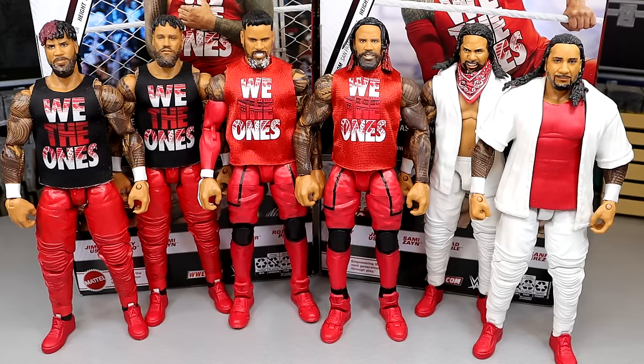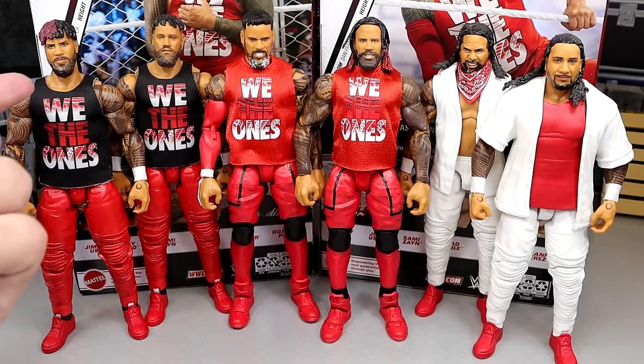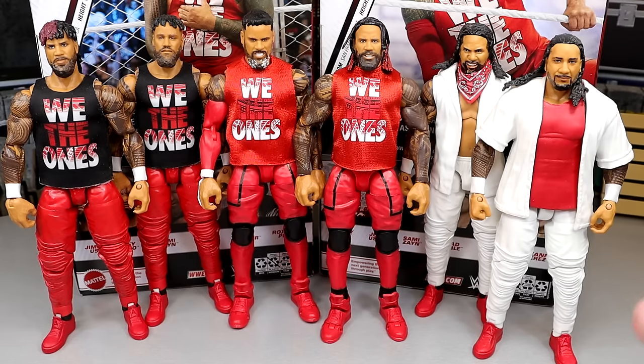And then for some more Uso figure comparisons, we do have the Elite 64 fix-up Usos up here with some updated head sculpts and We the One shirts, like our older red jogger Usos. And then we have the Elite 54 white Usos, which is our first heel turn modern-ish Uso figures from like 2016-17. Dude, these were such a big deal when they first released, and I begged Mattel for years and years for black jogger Usos, and we didn't get them until last year, so that just kind of tells you. But here's the god-awful Jimmy head sculpt up next to the modern Jimmy head sculpt compared to the non-Jimmy head sculpt. So it's just a whole big thing.